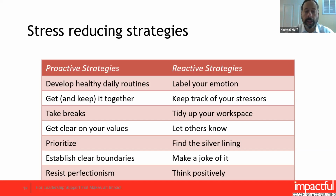Find the silver lining. So think about Corona, for example. We've been disrupted in serious ways, and some people are struggling financially, and with their health, and other things. And that's real. I'm not trying to dismiss it for a second, but what are the silver linings here? We talked about the opportunity on the other side of uncertainty, right? What am I getting out of this in terms of more family time, reduced commuting, healthier eating or healthier living? What is happening for me now that's better or minimally as good as what existed before?